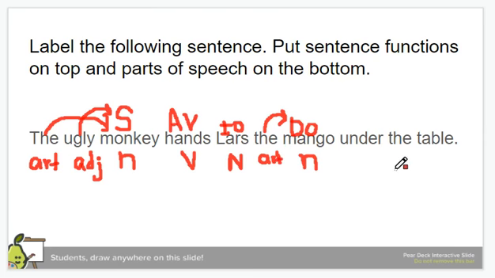Okay, now I've got under the table, and those words go together. They fit together nicely in a phrase. And you might recognize that you've got a prepositional phrase here. So remember, prepositions take a noun or a pronoun, and they show a relationship between that and something else. So the relationship between table and, in this case, the action in the sentence. And they're going to fit that pattern on the box, under the box, by the box, to the left of the box, to the right of the box. Okay, so this is a preposition.